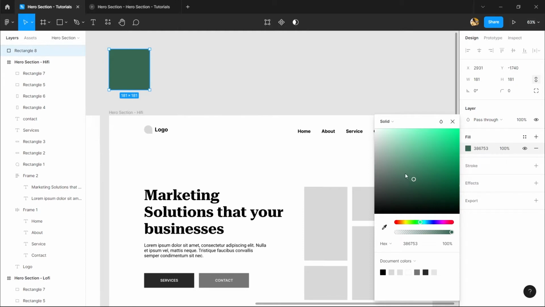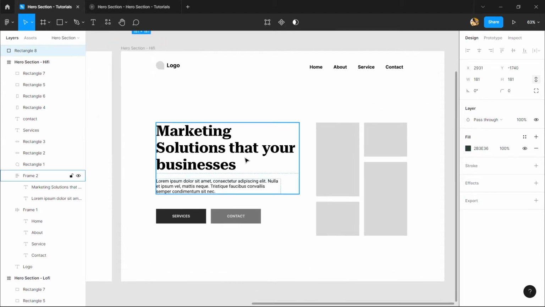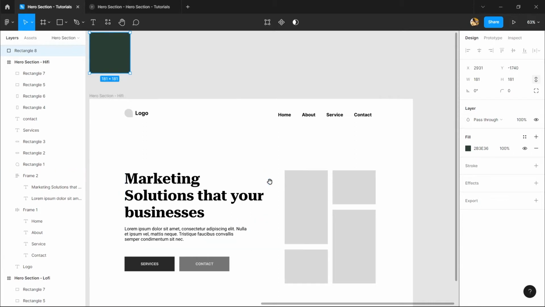You understand what tint is, right? It's adding white to your color. You understand what shade is, it's adding black to your color, right? So we'll explore that in a few. Okay, so basically I think that's that.